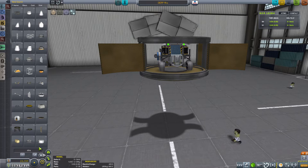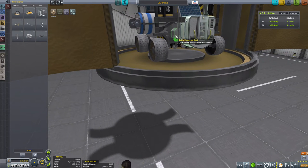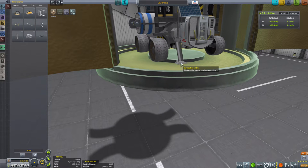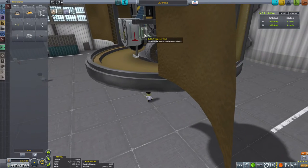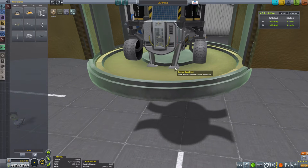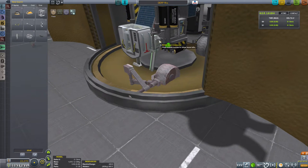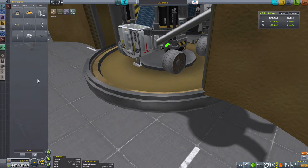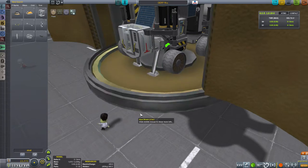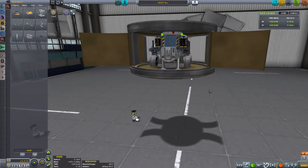I also don't want it rattling around inside, so let's get some struts. See if we can squeeze in one or two struts just in here to hold it in place - there's one, and let's put another one here on the side like so. They don't have to be symmetrical, they're just there to hold everything. Let me redo that one - it wasn't on right. There we go. It just matters that it's going to hold our little craft stable during launch.